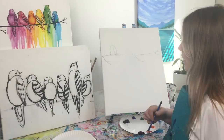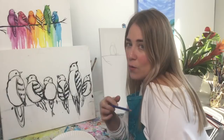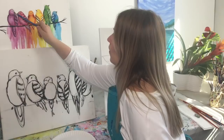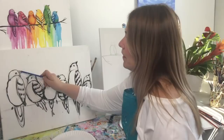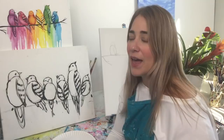Now I often like to sketch in the eye and the beak. The eye and the beak will indicate what way the bird is looking. So in this painting, the eye and the beak are very close to being in line with each other. The beak being ever so slightly below the bird's eye makes this bird look like it's looking a little bit down. The direction of the beak indicates which way the bird is looking. So on this bird, instead of being angled a little bit down, it's angled a little bit up, and it really makes it look like that bird is looking up. So you can play with that and you can make your purple bird look like it's looking in any direction that you want.